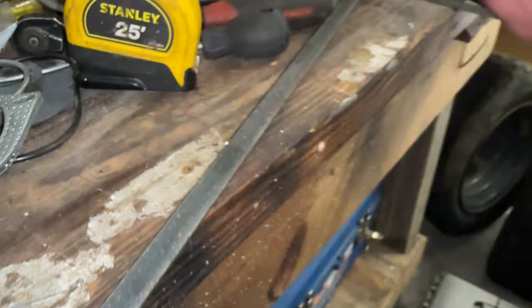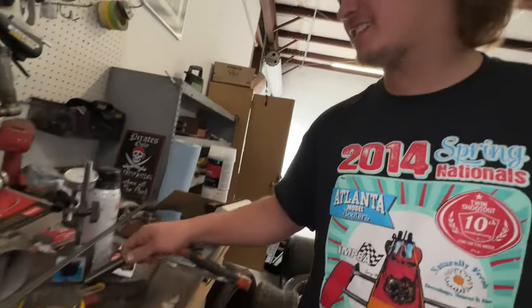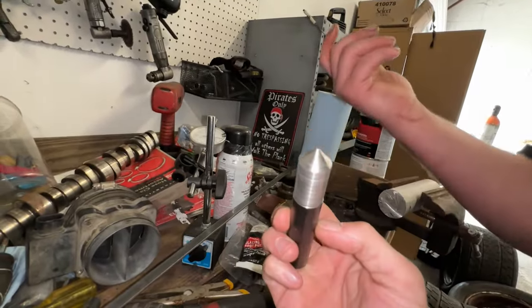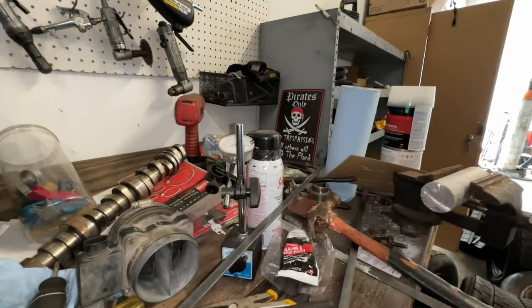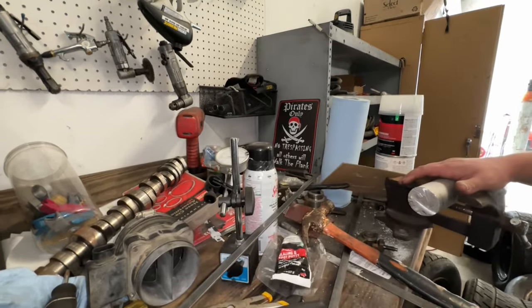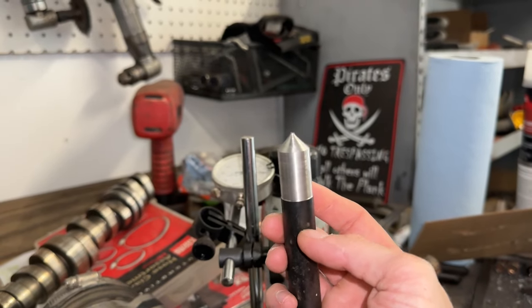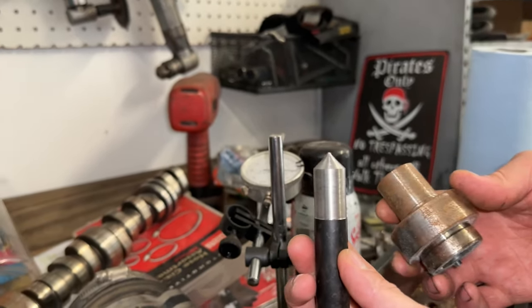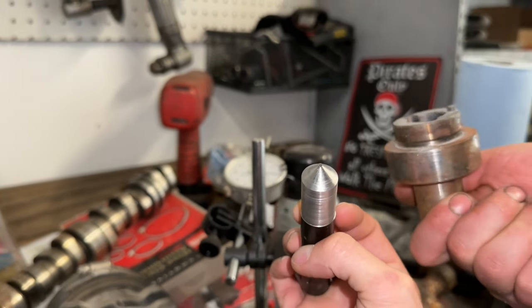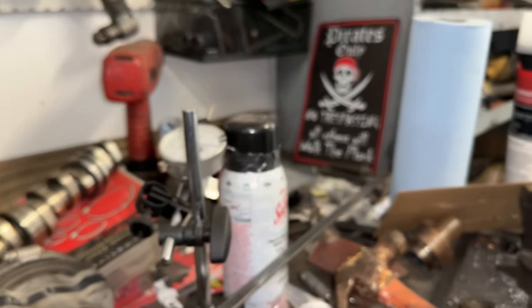In like five minutes, I just made a tool that we'll probably end up using a lot now. That would have been like $10 or $15 to buy, but we already had this random piece of steel laying around. Done. Here's another piece that I made on there — it's kind of rusty now because I only needed to use it once, but it was just to machine a cam gear, which you guys will actually be seeing what I use this tool for in a later video. Stuff like that — you just never know you need it till you need it.